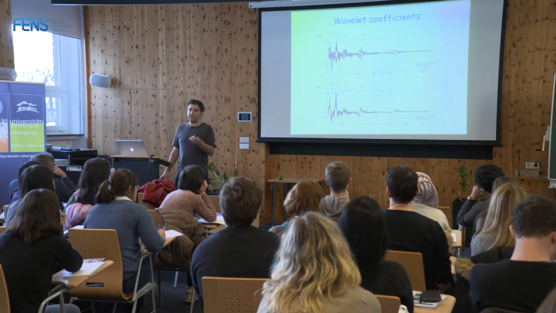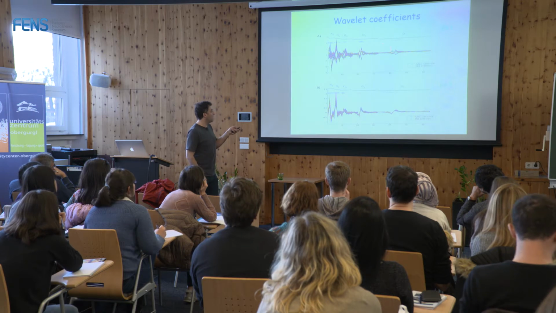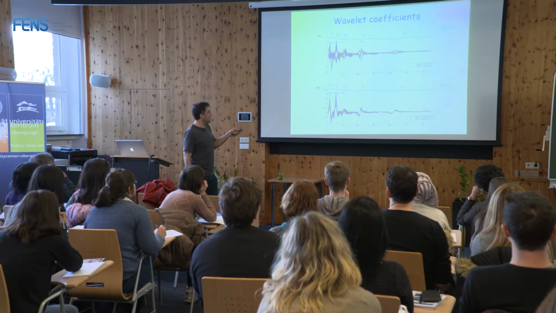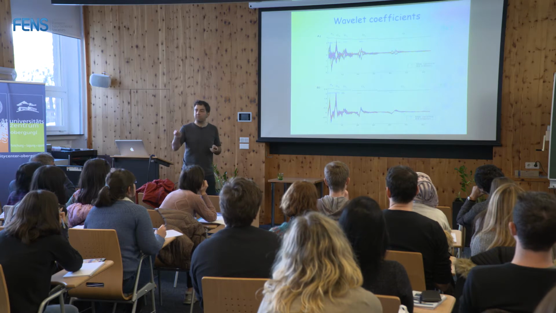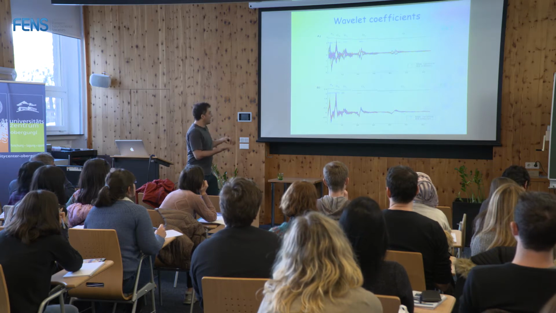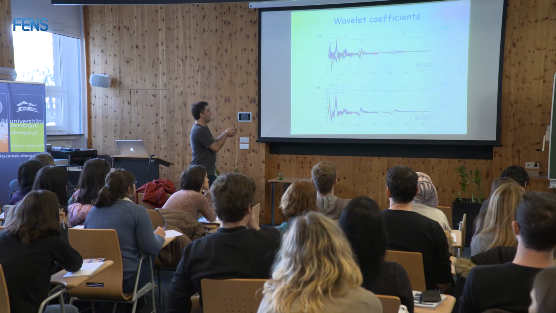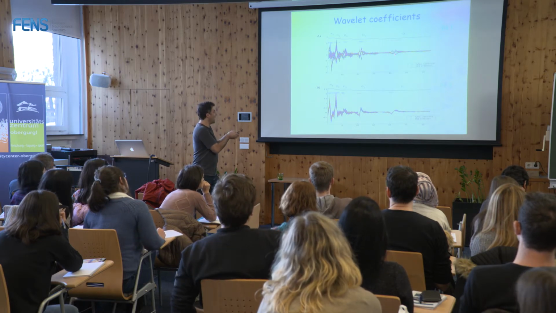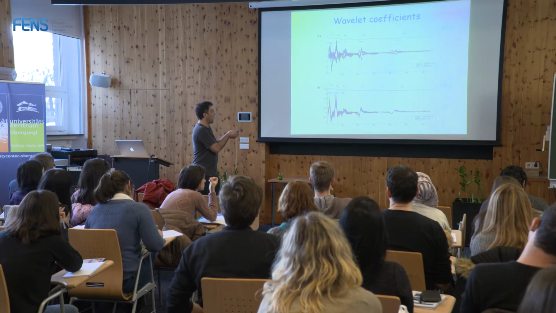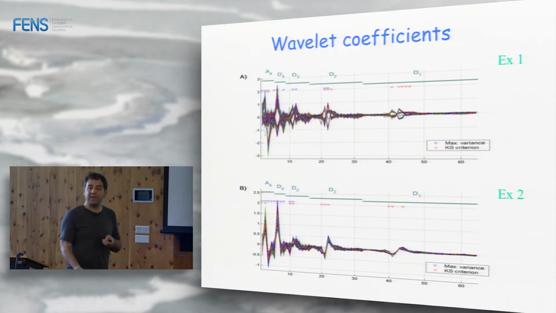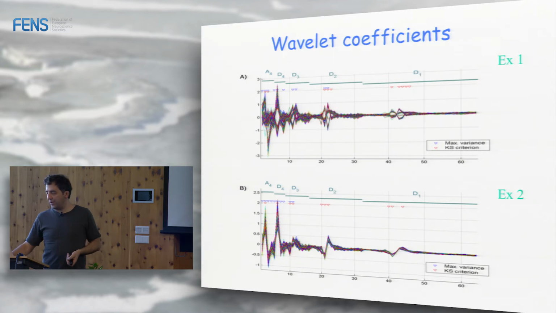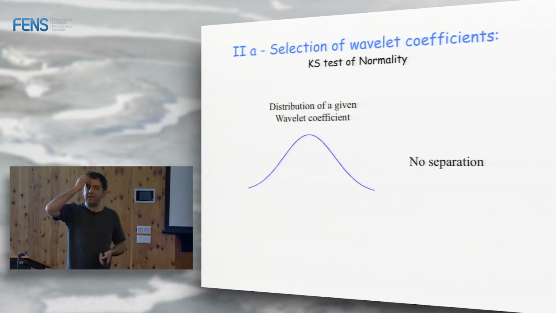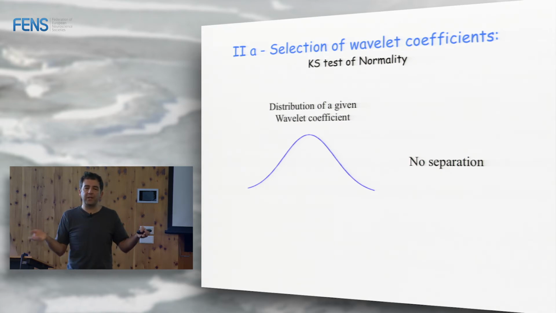And the interesting bit is the following. There are some coefficients, of some particular frequency and at some particular time, that you see are distinguishing different clusters. Some are crappy because they have more or less the same value for all the spikes, but some are making a separation. Some have a high value for this coefficient and a low value for that. These are the good coefficients because they are separating different types of spike shapes. Now the problem is I have to choose these good coefficients automatically, and that's the tricky bit. So how do I do that? Well, imagine that if you have a coefficient that is crappy, the coefficient is not really distinguishing different types of spike shapes.